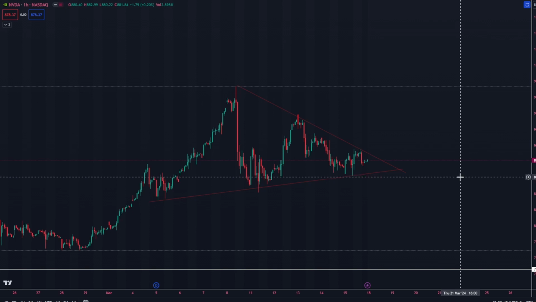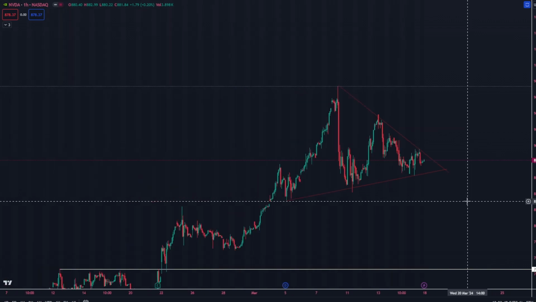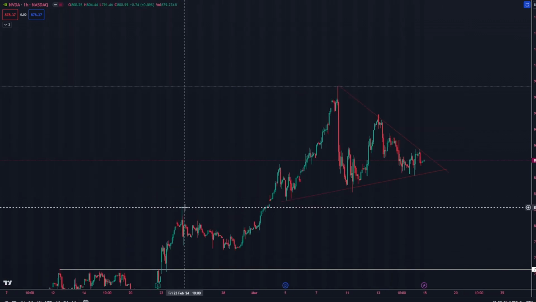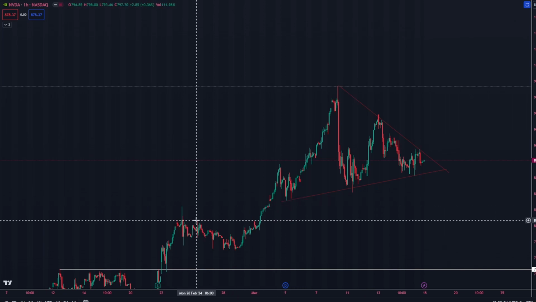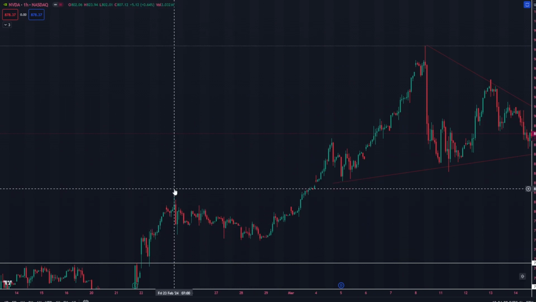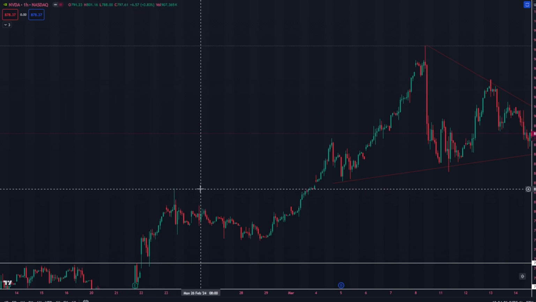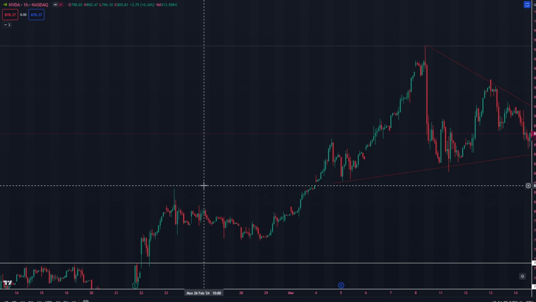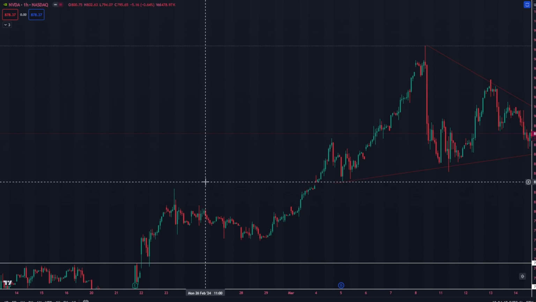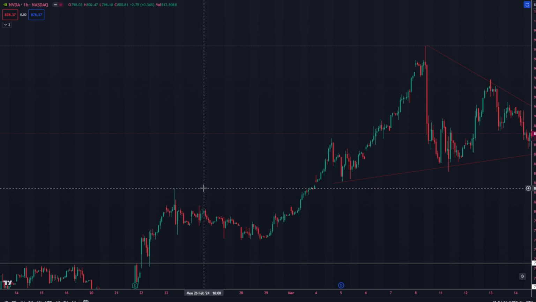If we don't end up holding here, then I definitely do think we end up seeing lower, closer to this 831 level, right? This 831 level is going to be a massive thing for us, only because here we saw a big rejection, right? This big rejection ended up leading into a massive wedge, a descending wedge, and this descending wedge ended up breaking us all the way back up into all-time highs. So this is 823 here. However, we do have a gap from this 828 into this 833. Yeah, 833, 831 level. So we definitely need to hold this 865 level if we don't end up wanting to see these levels down here.